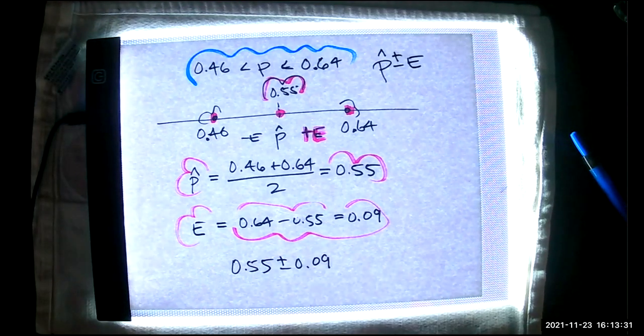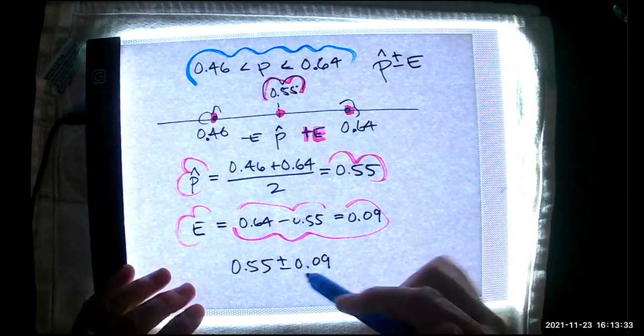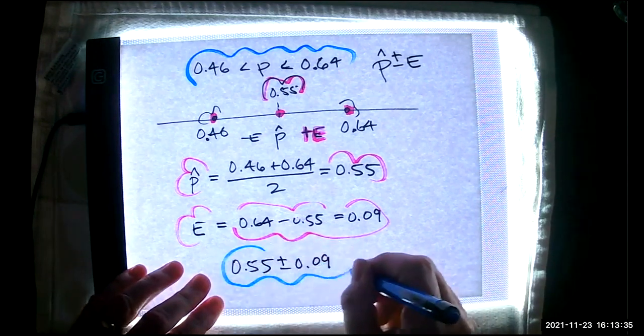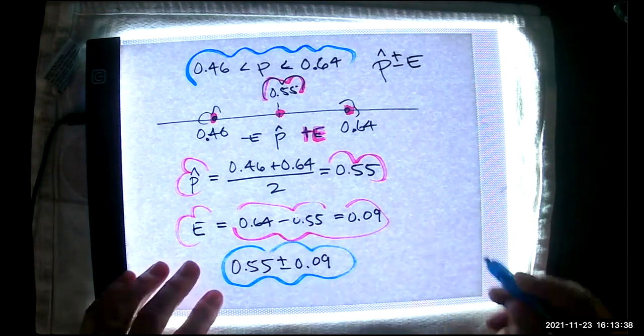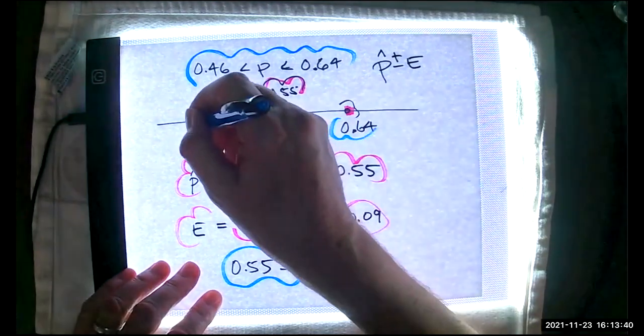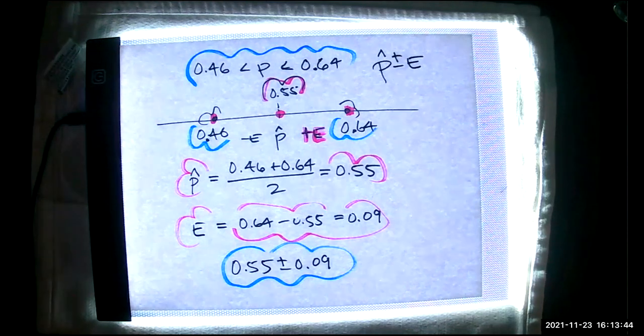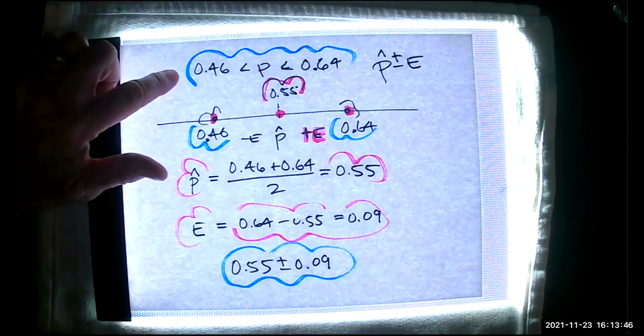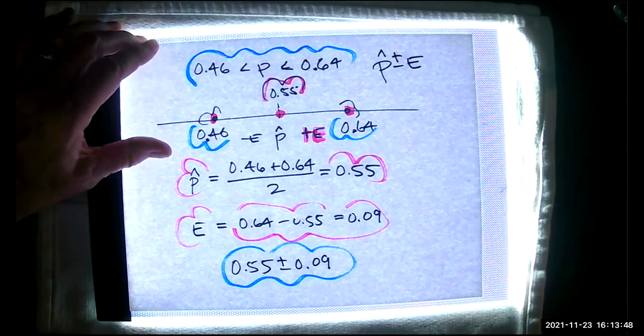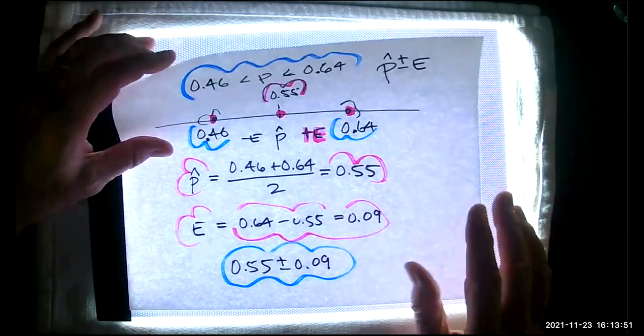And you'd realize pretty quickly that if you actually did the arithmetic for this, adding and subtracting the 0.09, you get right back to these endpoints right there. So at a very basic level, if I give you a confidence interval, you should be able to pick out either the point estimate or the margin of error, if that is what is required.